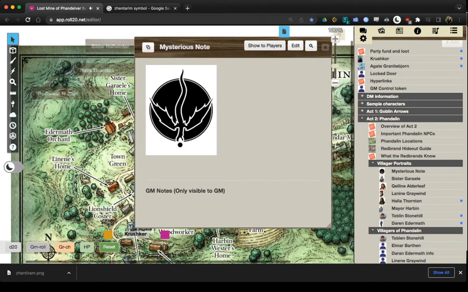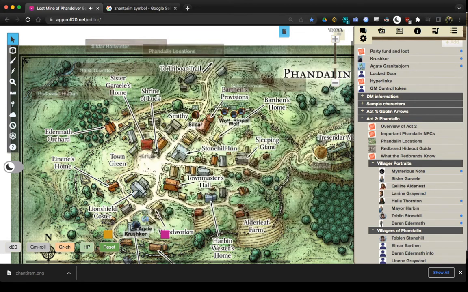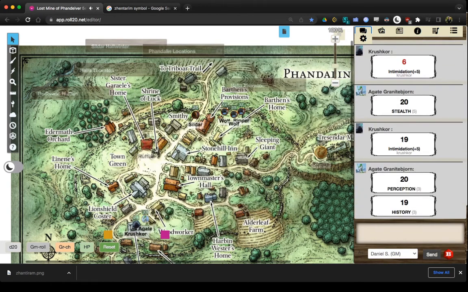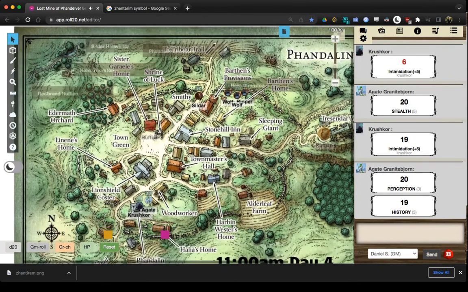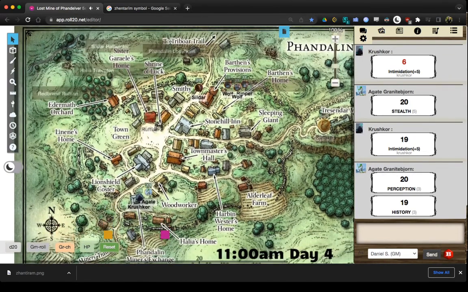This is what you see on the stuff. I'll swipe those notes and stuff them inside my robes. Okay. So does that look familiar to me? History. Yeah, that is the symbol of the Xantirum, which is a shadowy, shady organization of assassins and cutthroat mercenaries who do shady stuff.